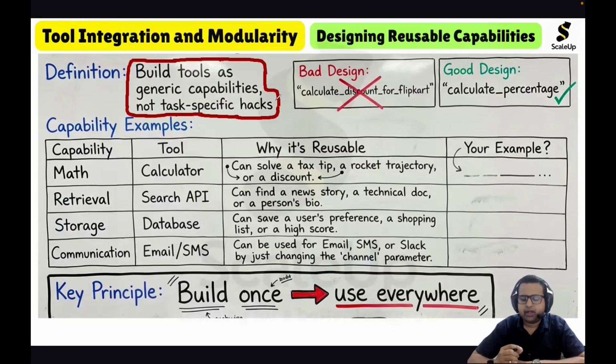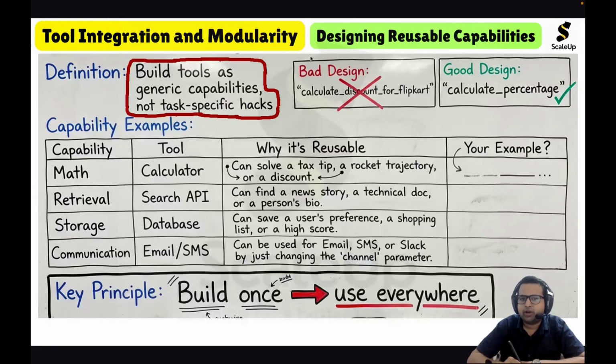Because if we build tools as generic capabilities, we can reuse them, and that is the main idea. So we should design tools considering that they should be reusable.